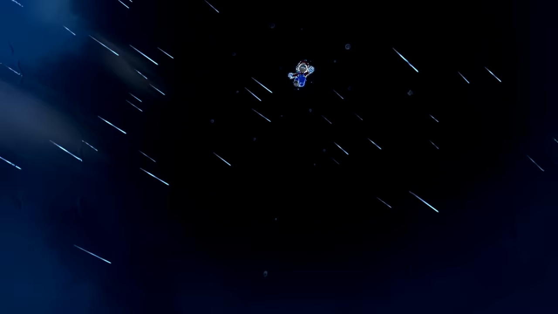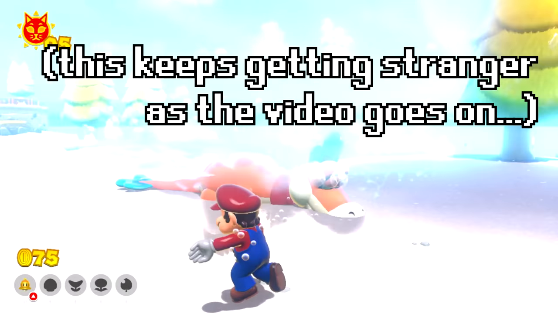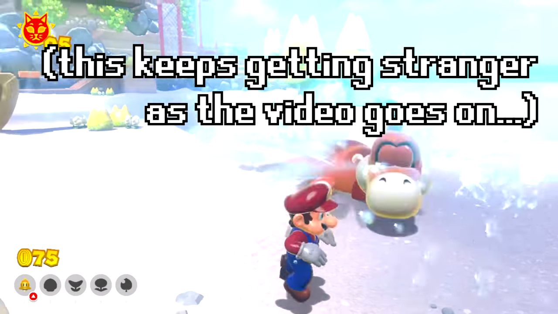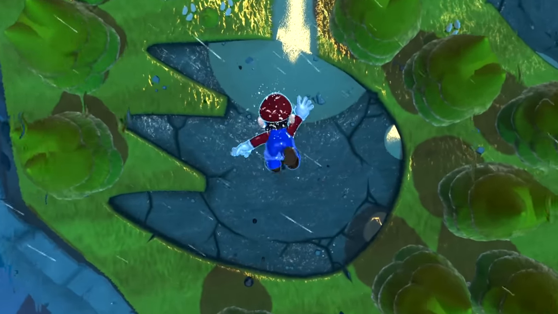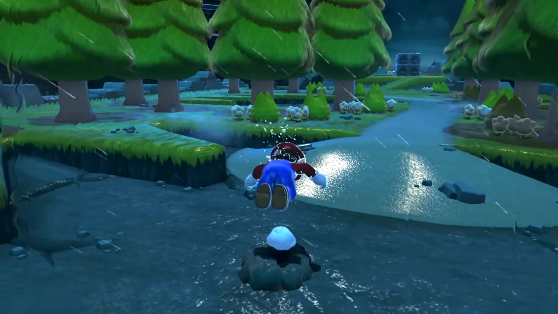Today we play through Bowser's Fury, but water and air have been swapped. And a quick warning, this is one of the glitchiest things we have ever seen. Okay, so where we are falling right now, this should be water right now. Oh, and we saw a little bubble over there.